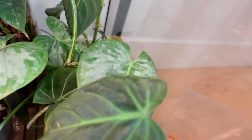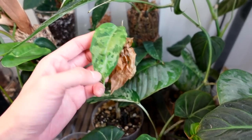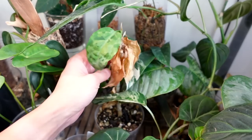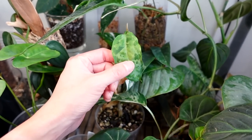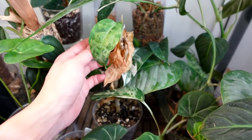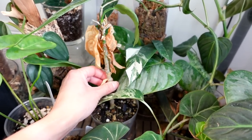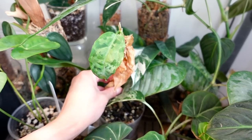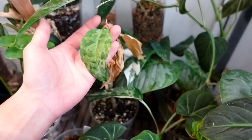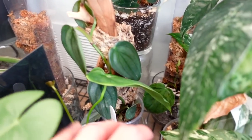In there I also have a gigas cutting which is really really sad — a little taquito. Another loser here is this ugly Aglaonema pictum tricolor, underwater. I know it can be done, that's why it's in here. I grow this plant for my boyfriend — as all men are, he was like 'oh the camouflage plant!' I'm never able to grow it nicely, but if I could get a cute tree of this it would be the most wonderful thing. I'm holding on to it even though they're everywhere and I could probably get one at the nursery for five dollars that would look way nicer. I'm kind of determined to grow this one back up. Next to that is philodendron Burle Marx Fantasy.